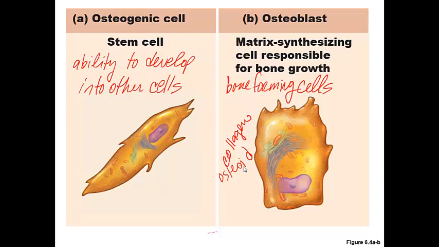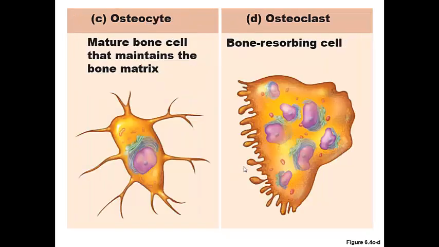And then the next type of cell that we actually have is called the osteocyte. And the osteocyte is going to be the mature type of bone. And it's going to occupy a space called the lacuna. So again, it's mature bone, and it's going to be in a space called the lacuna. And what it does is it's going to be monitoring and maintaining bone matrix. So they kind of act as stress sensors and either trigger bone formation or bone deposition. They communicate this information to other cells that are responsible for this happening, like the osteoblasts and the osteoclasts.